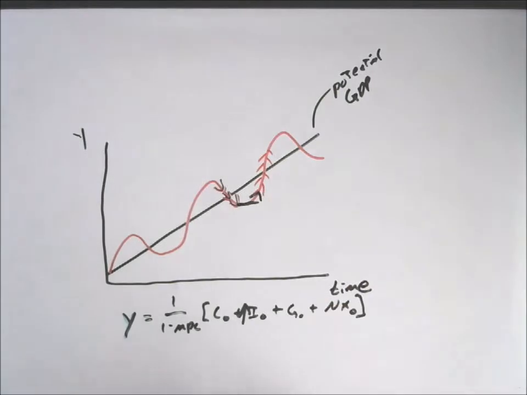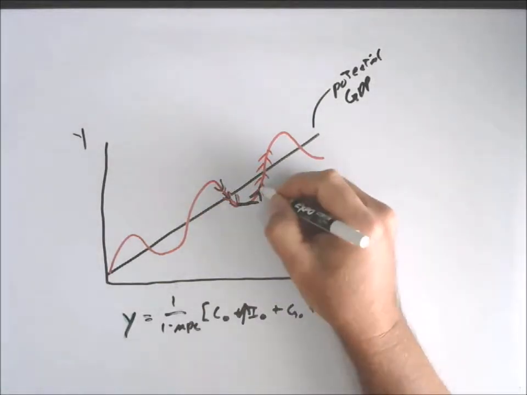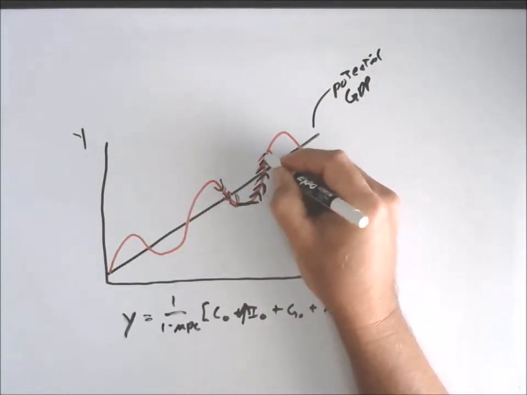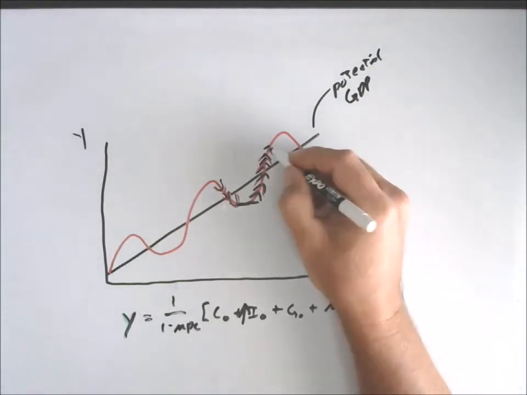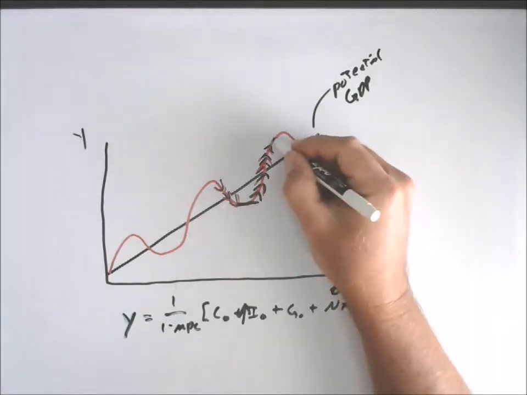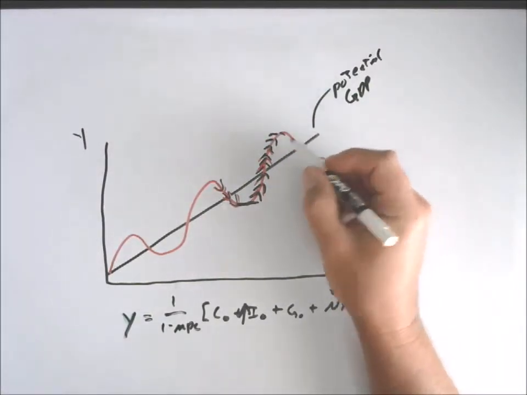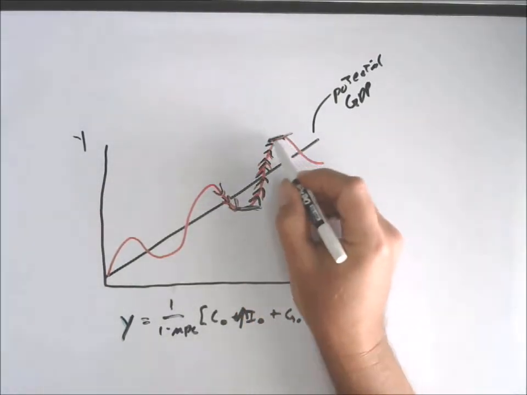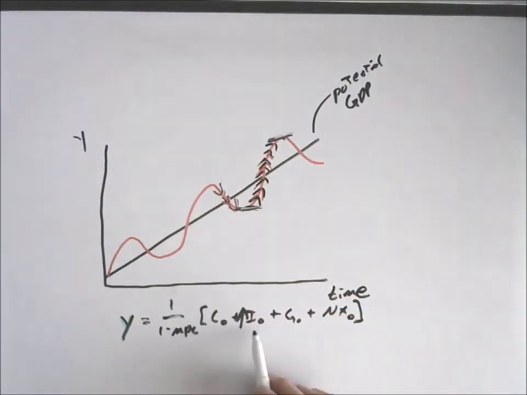The initial investment injection bumps the economy up a little bit. But then the multiplier effect kicks in, and you get further changes in consumption that drive the economy upward from that initial injection of investment. But eventually this dies out. What was the total change in GDP from this trough to this peak? It was whatever this change in investment was times the multiplier.